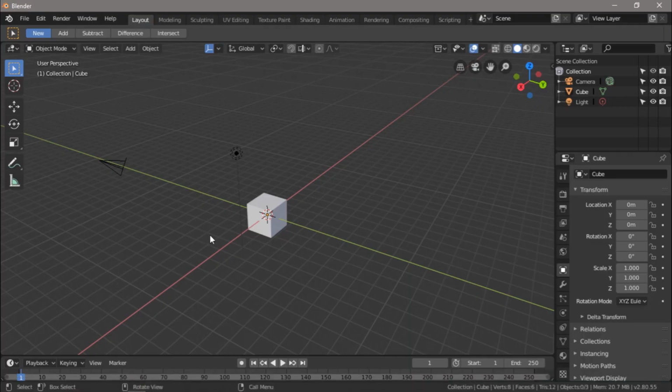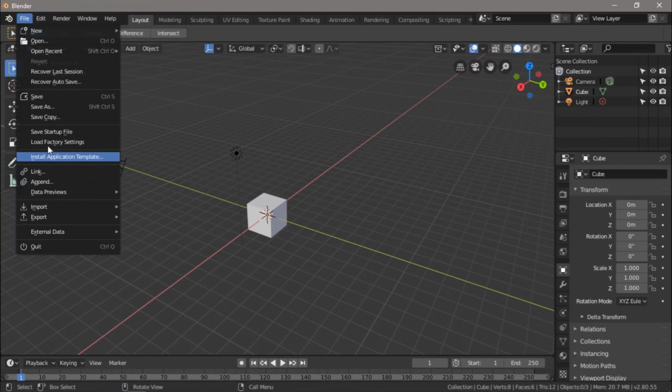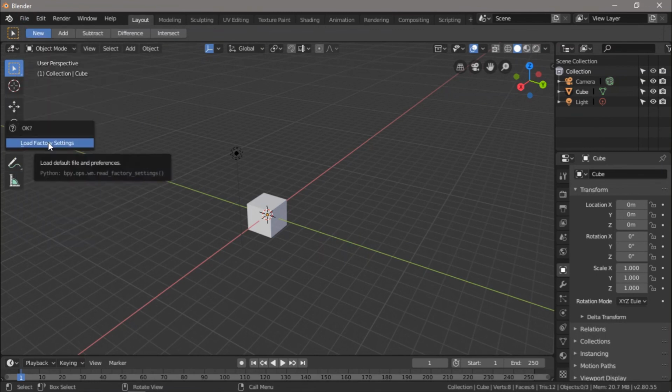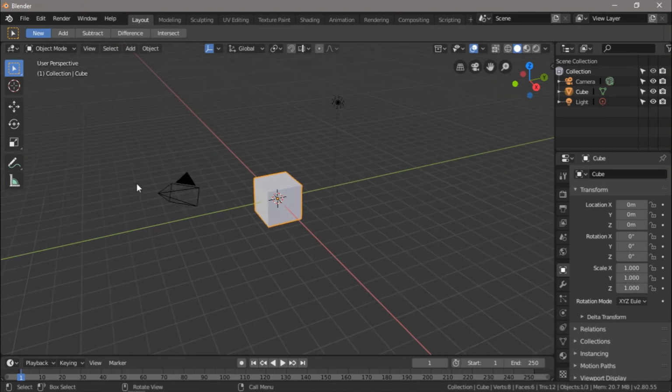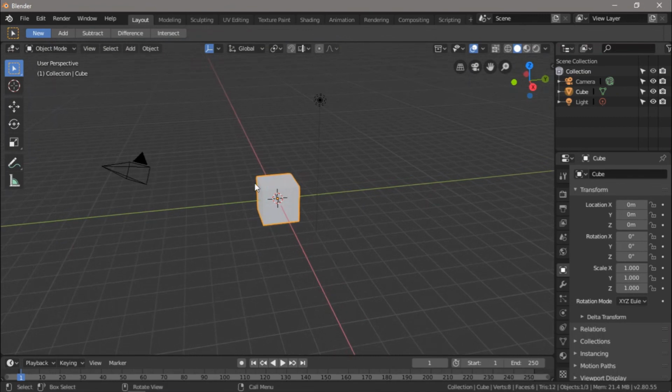When you first open Blender, you will be welcomed by this screen, where you will have a camera, a lamp, and a cube. If this is not what you are getting, then you can change it to the default by going to File and selecting Restore Factory Settings. And then after clicking OK, you will get the same page just the way I am getting it here. Once you get that, click on the cube in the middle and press 1 to go to the front view of the cube.